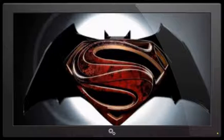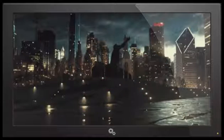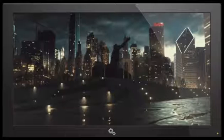I mean, we know that it's supposed to be roughly based on The Dark Knight Returns, even though it's a Superman movie. But let's take a look at some shots here. This first one is the opening shot. And initially, I didn't even know that was a Superman statue till later on in the trailer. If anything, because of how dark it is, I actually thought this was Gotham. But obviously, it doesn't make sense for a Superman statue to be in Gotham. And that was a cool shot.